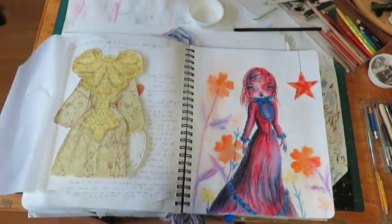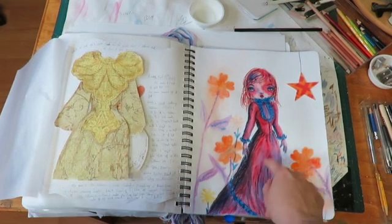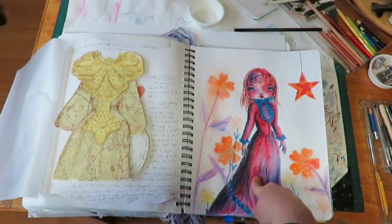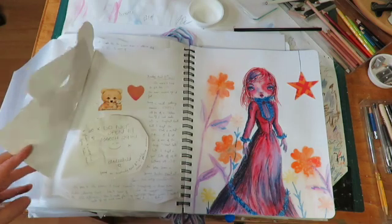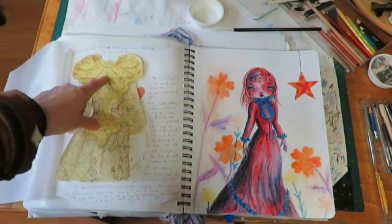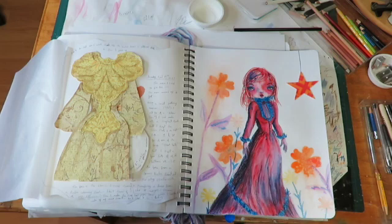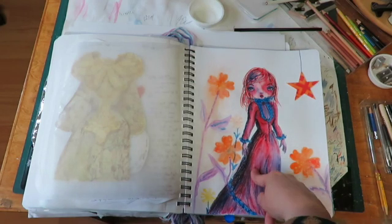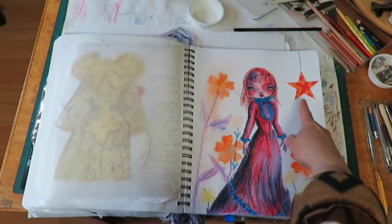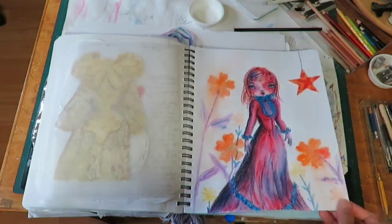During one of my puttering sessions, I found a printout from something from James Burke. The dress is traced and then slightly altered. I traced it from an old Barbie coloring book, and first I was going to use this scrapbook paper dress that I made for her, but I didn't like it as much, and so yeah, I ended up doing this with it. And then the star, I found it in my potterings. And I just put it there.